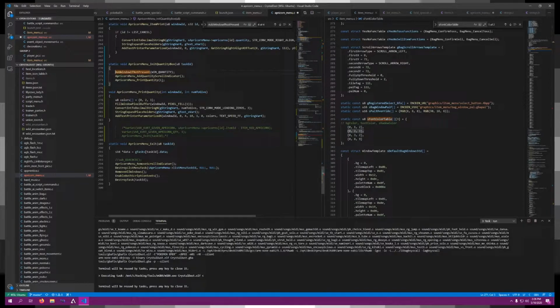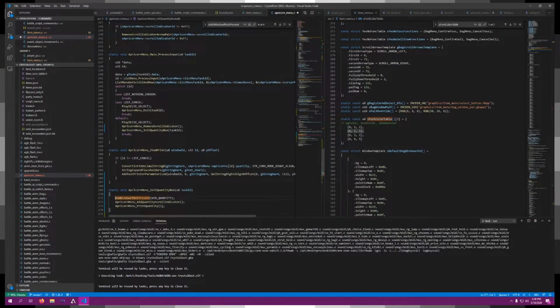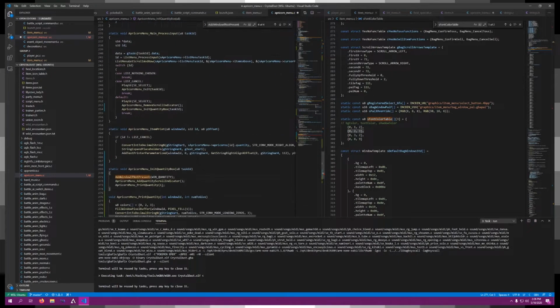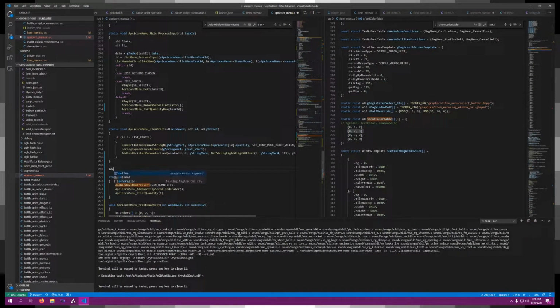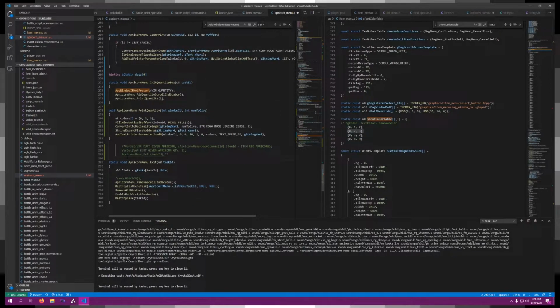Yes. Okay. Let's do define T quantity window as data 0. And of course, undef T quantity when.